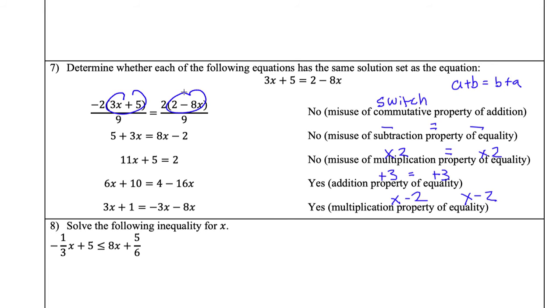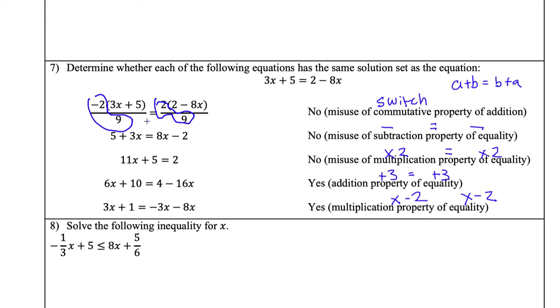You guys can just shout it out for this whole benchmark. It's a -2 on the left side, and then a +2 on the other side. Yeah, so the 2 minus 8x still matches up. The 3x plus 5 still matches up. And I agree. It was multiplied by a -2/9 and a +2/9.